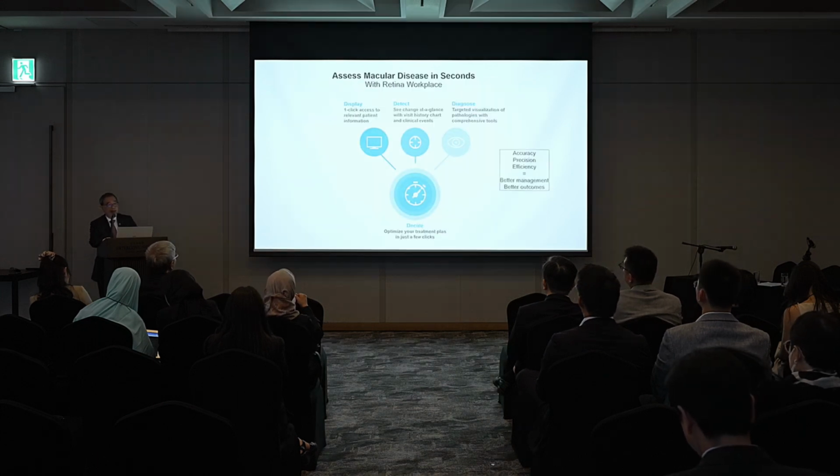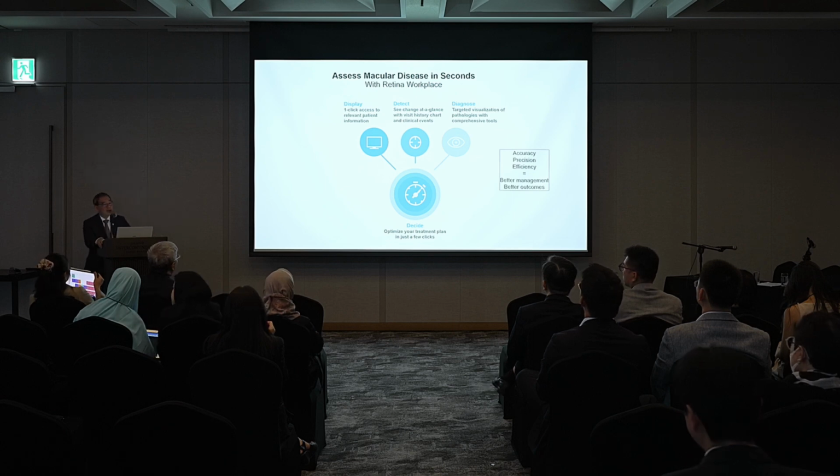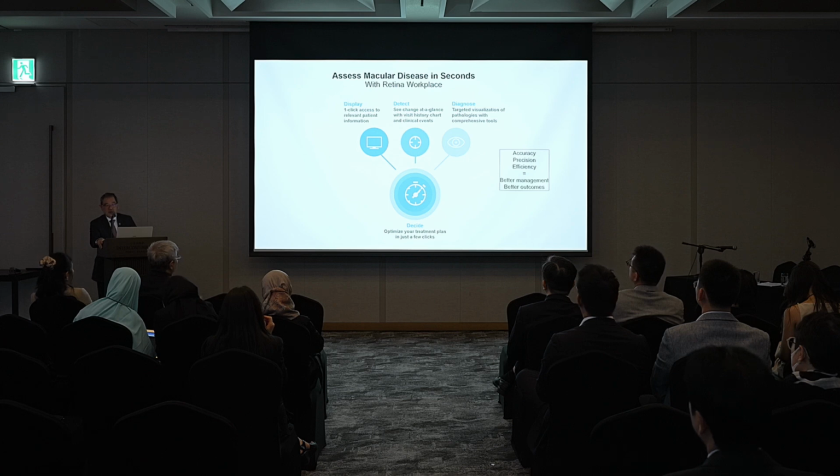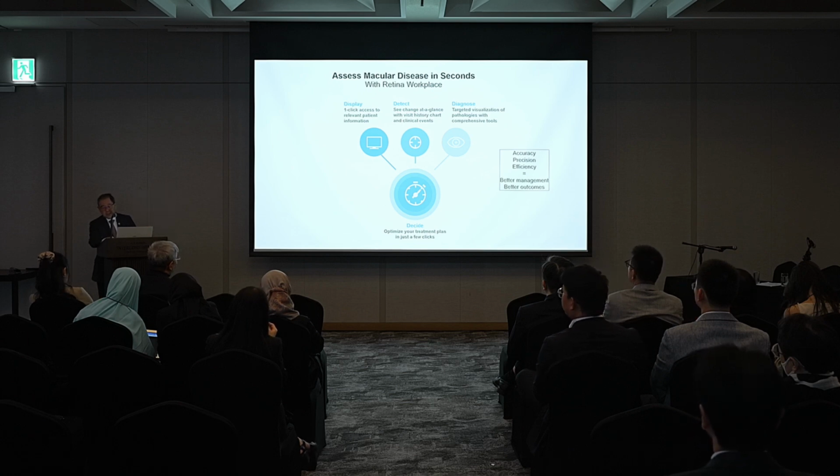So in other words, the Retina Workplace incorporated into Forum allows assessment of macular disease in literally seconds because it displays, it detects, and diagnoses. And what it leads to is really accuracy, precision, and efficiency. We talked a lot this morning about digitalization, and this is one great example of how this process can better manage our patients, leading to better outcomes.